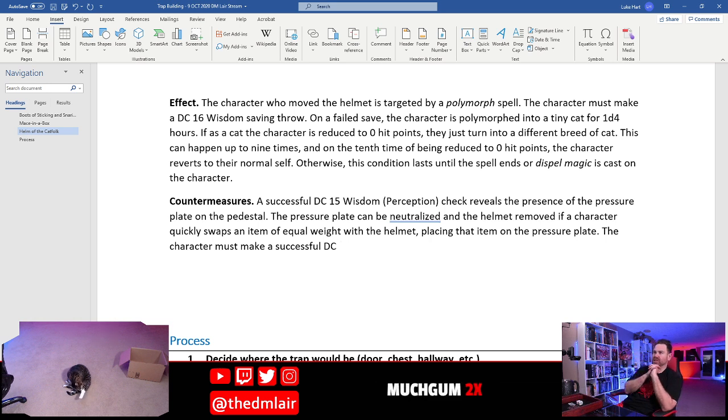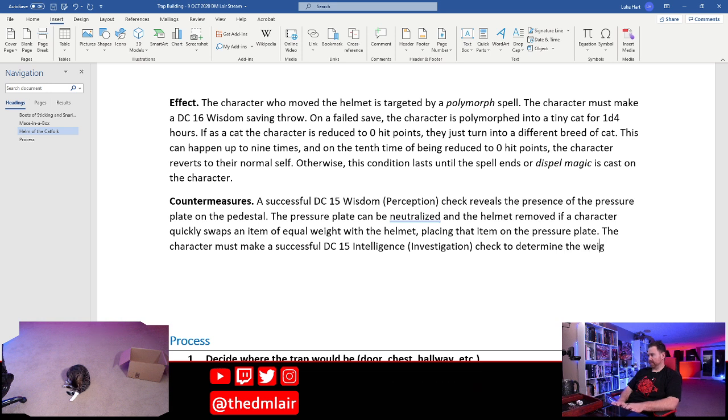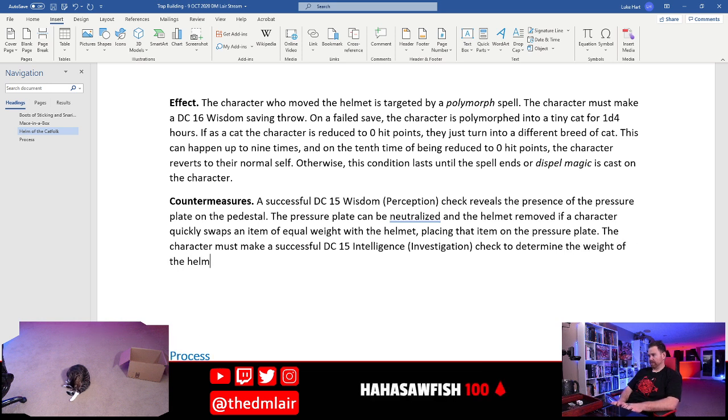I feel like judging the weight of it is going to be an intelligence check. Investigation, probably. Maybe, and it wouldn't be easy necessarily. Intelligence investigation check to determine the weight of the helmet, which is 12 pounds.